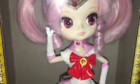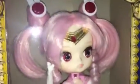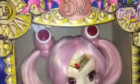She's probably my problem child because I don't know if it's just the doll that they sent me or if it's everyone's Chibi Moons when they get them, but she's very, very wobbly and flimsy, so she's kind of standing awkwardly on her stand. I don't know if it's because her head is so heavy compared to her body, but she's always wanting to lean backwards, so she kind of looks a little weird.